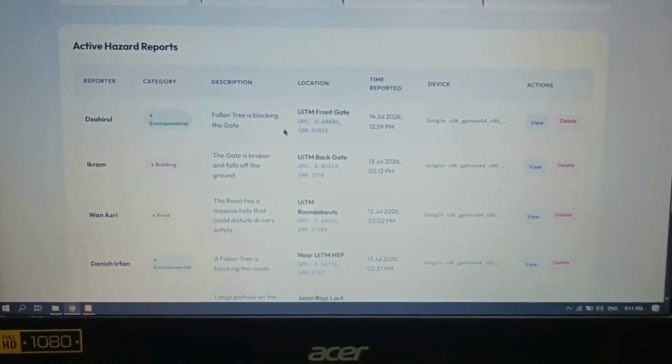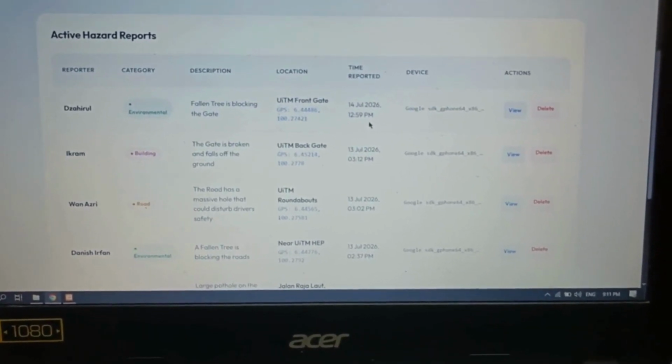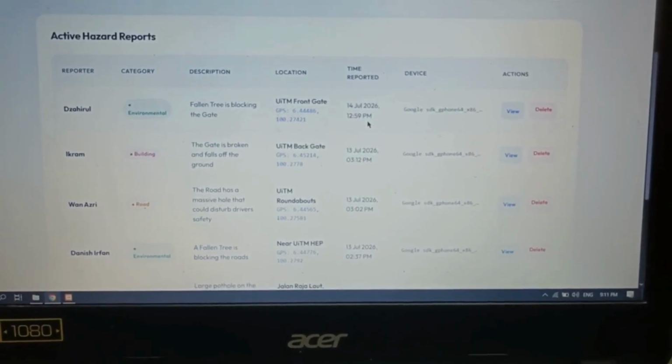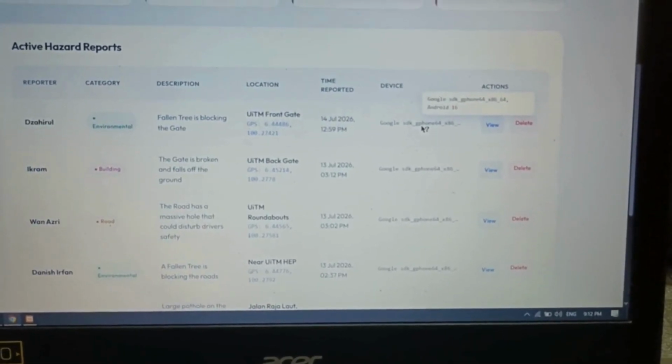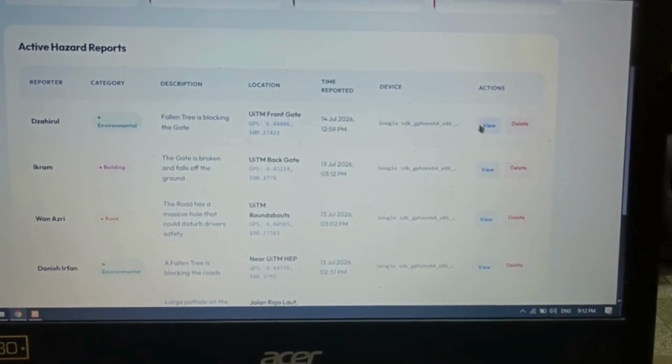Category environmental, description: fallen tree in this block indicate, location at the UiTM front gate, time reported 4 July 2026 at 20:59 PM, and the device is Google SDK phone, Android 16.